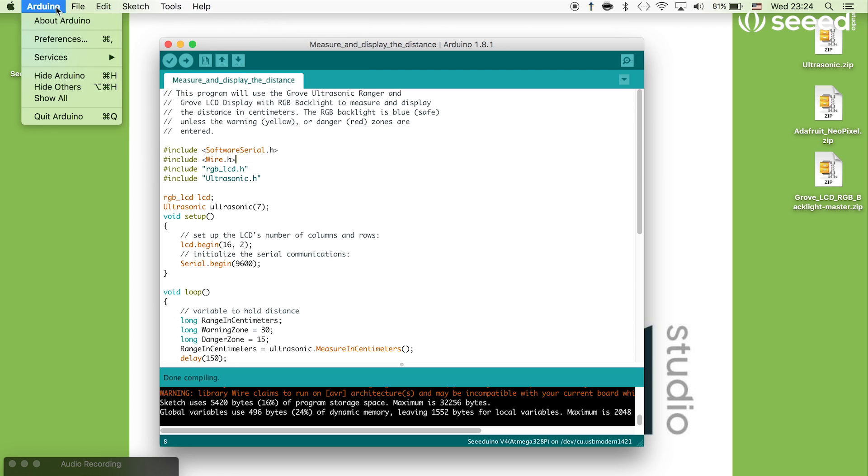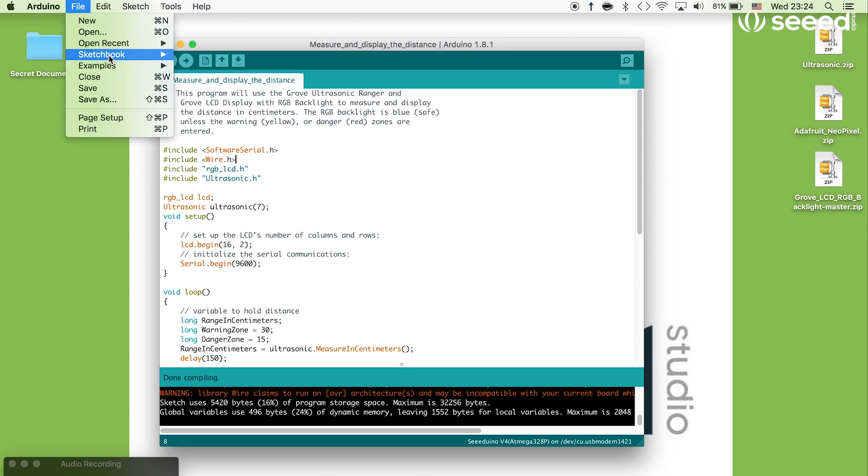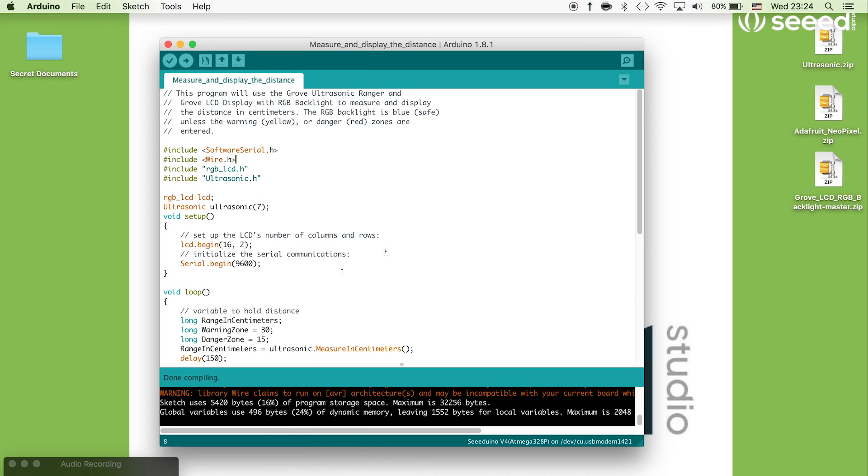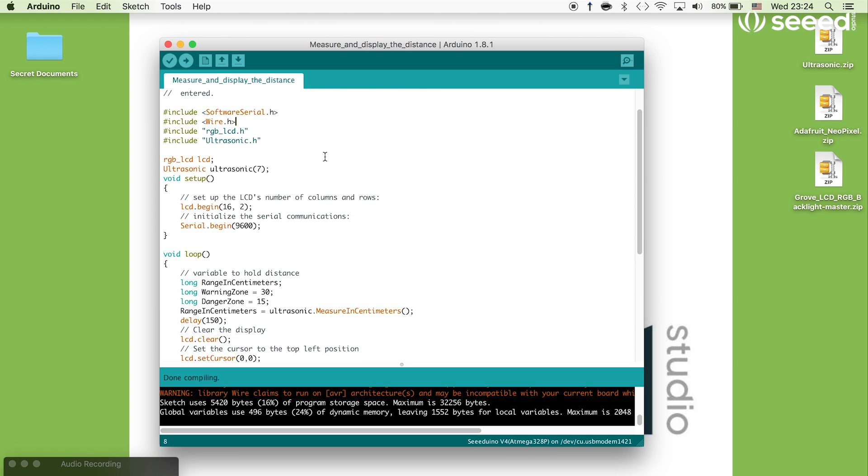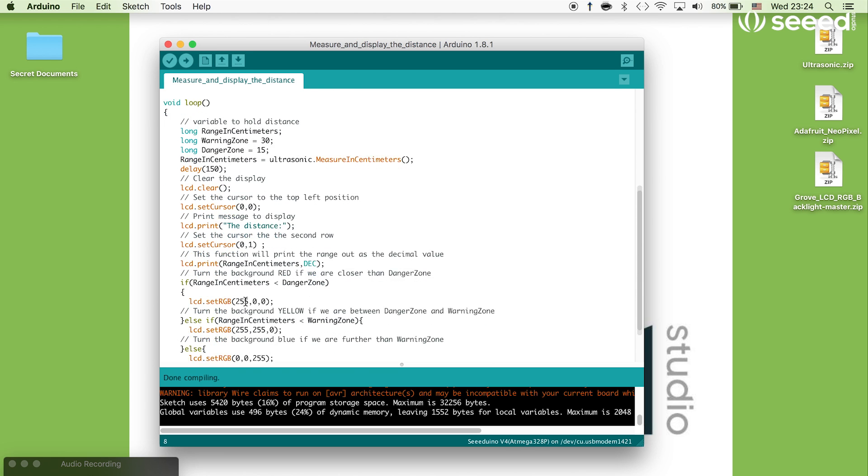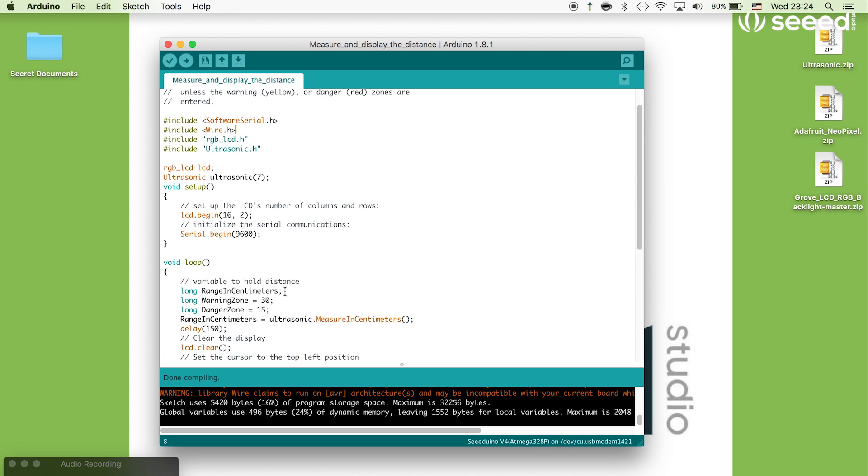Alright. So the next option we have is down here, you can actually add examples. You can download specific examples if you want to play with them a little bit more. Here are the ones we got from custom libraries. In this case, we have a little bit better demo. So we'll follow here. This is to use the LCD display with the RGB backlight. There is some documentation to help guide you through what's going on. So please feel free to read through and it'll help you edit it and understand what's happening.